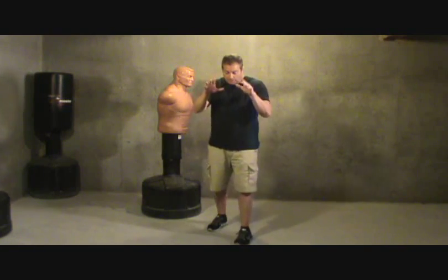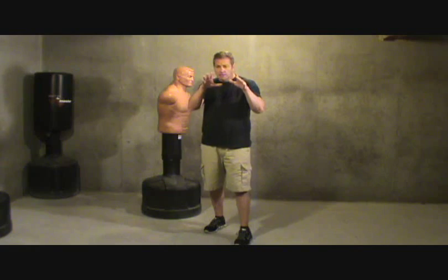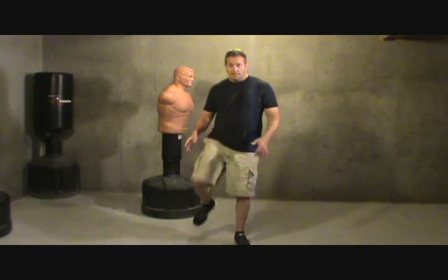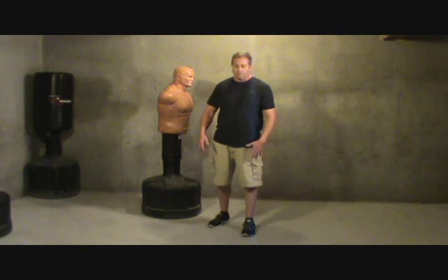One thing I always teach people to do: keep your hands up when you kick. I used to see this a lot back in the 80s when I was doing Taekwondo. People would kick and drop their hands down. The first thing you do when you drop your hands is expose yourself to the attack. It's the same thing I taught you before in the other video.